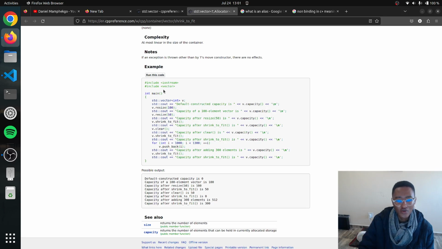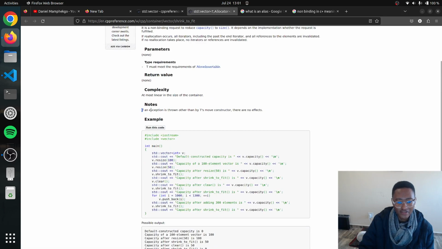So usually when I read stuff like this, if an exception is thrown other than by T's move constructor, there are no effects, I don't understand exactly what that is. I know what an exception is, and I know what it means that an exception is thrown, but all this stuff about T's move constructor, there are no effects, I don't understand.